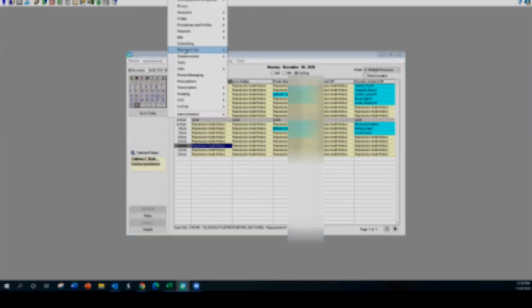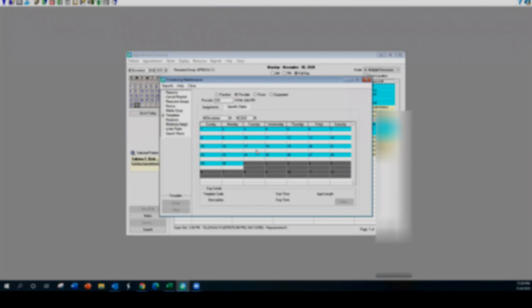If you need to cancel it, you right click and you cancel that appointment. So that's how you would do just a portion of the day. But if it's all day, you go through the scheduler, specific dates.